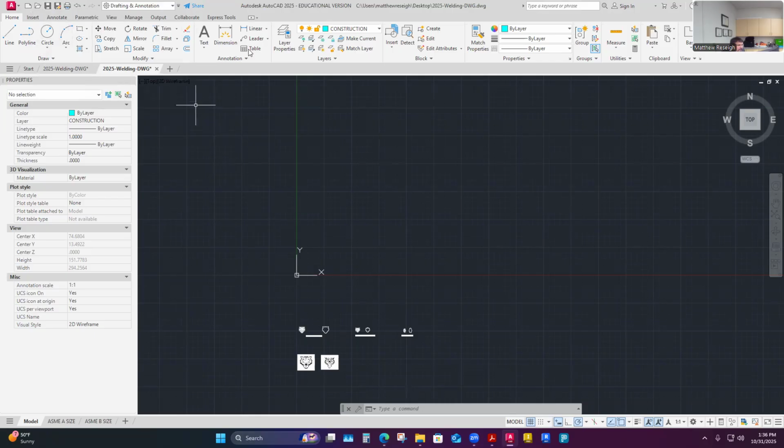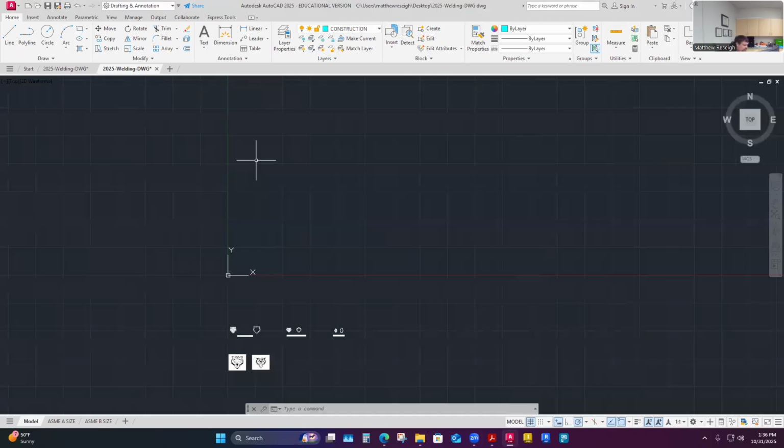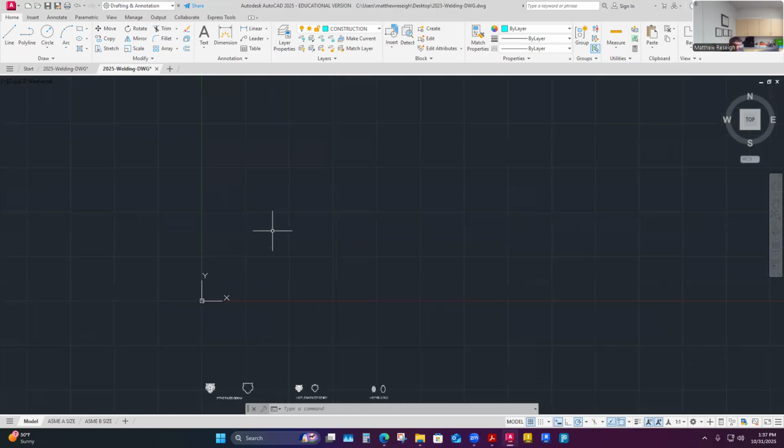I've already preloaded some layers on this layers palette. So what layer you're drawing on is what is displayed here. Oh, I also have my properties panel up, but I'll get rid of that and draw like I don't have it, because you don't really need to worry about that too much either. Let's just get to drawing more than learn the programming in depth here.